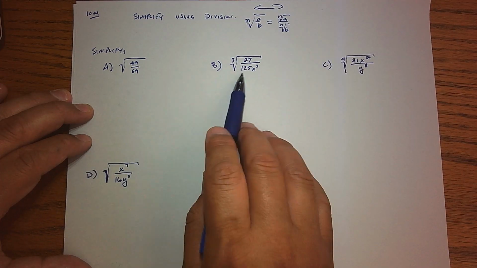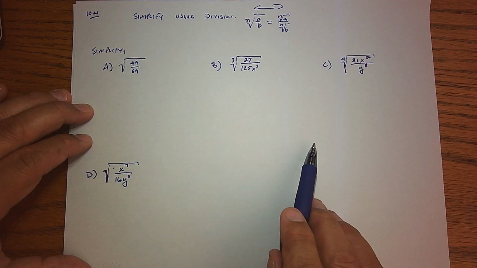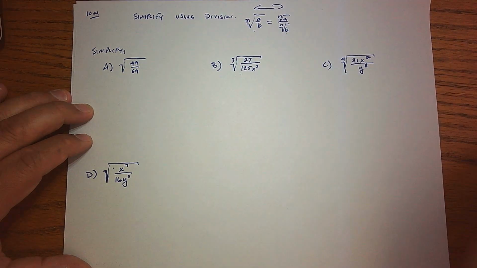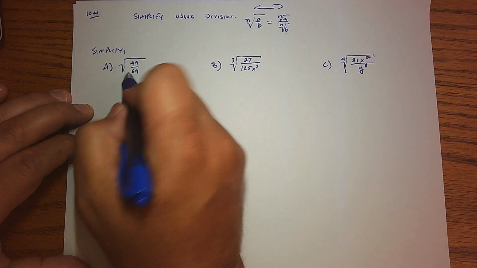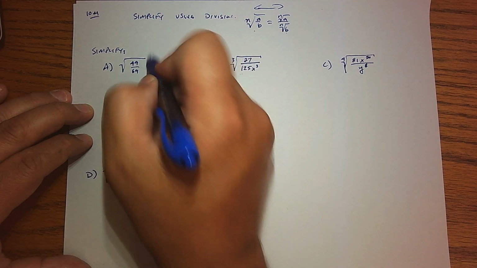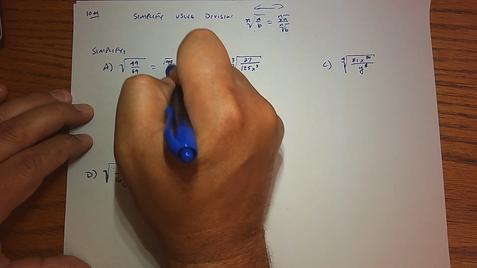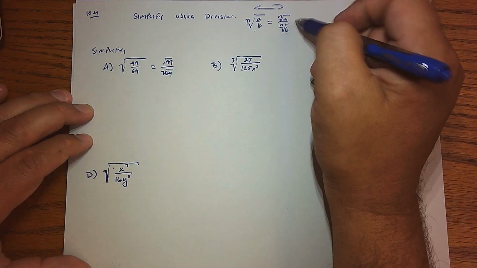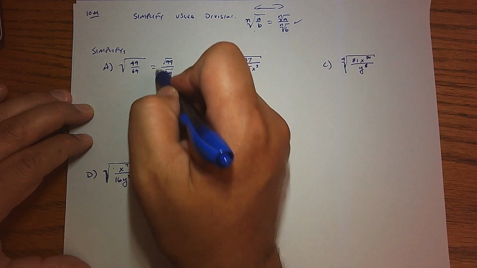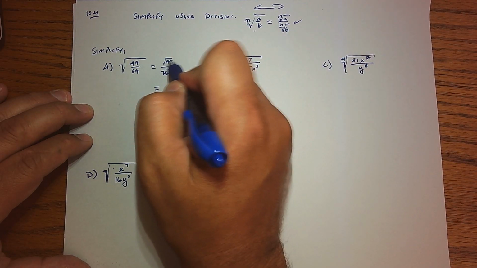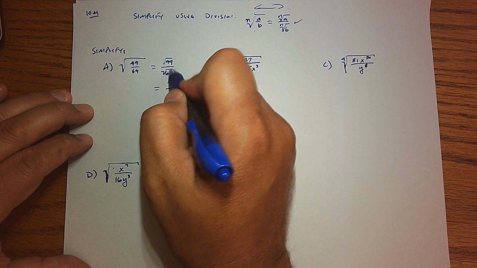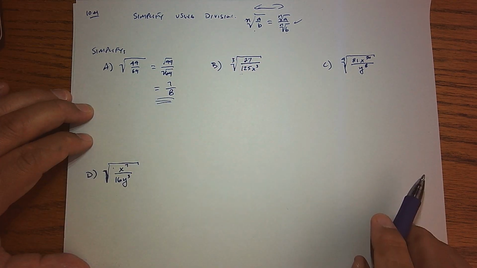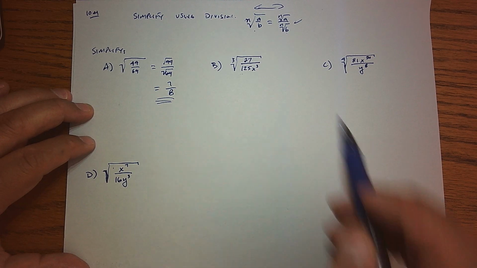So you'll notice in all of these I already have one large radical. It turns out that we can use this in reverse, break it up into two pieces, and then simplify as we go. So when I have the square root of 49 over 64, I can treat this as the square root of 49 divided by the square root of 64. So I just used my division rule. It's a little easier to see now because we know that the principal square root of 49 is 7 and the principal square root of 64 is 8. And so we're looking at 7/8 here. So again, breaking it up and simplifying.